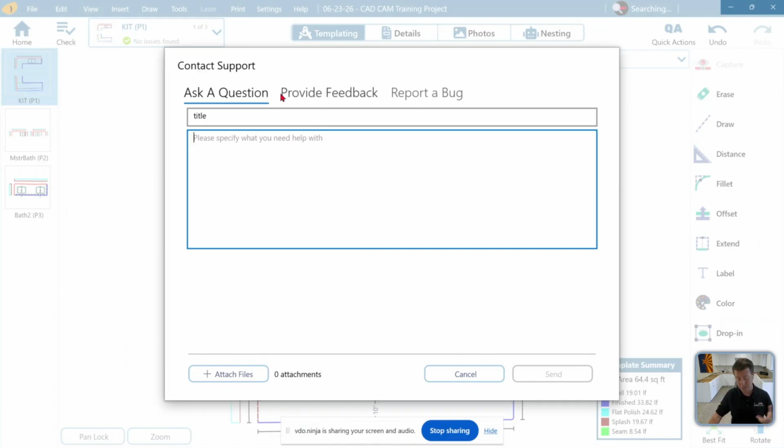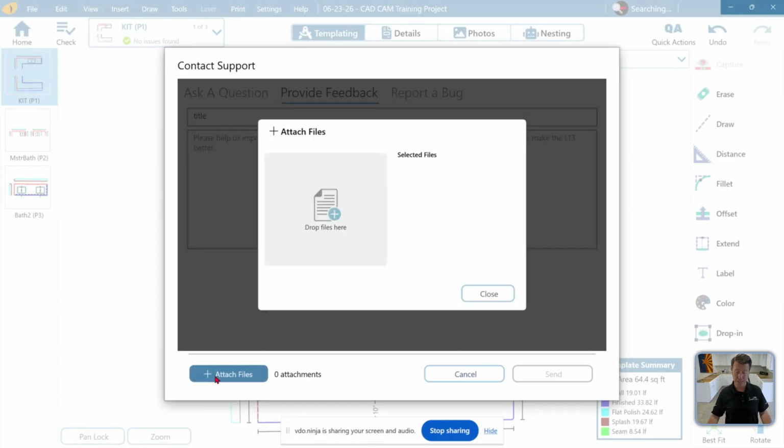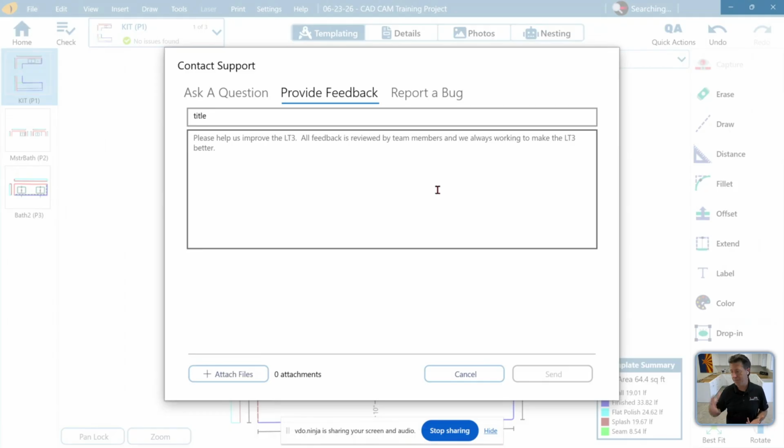So if you have a question about doing this or that, providing feedback, maybe you have a feature request. David, maybe you have a specific PDF and you want us to integrate that information into the LT3Raptor environment. You could literally just attach that PDF along with a job. And that way we have the context of what you're looking for, along with a real world job. And we do track all of this stuff.